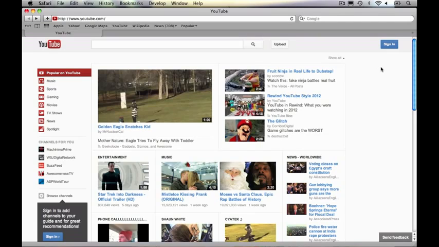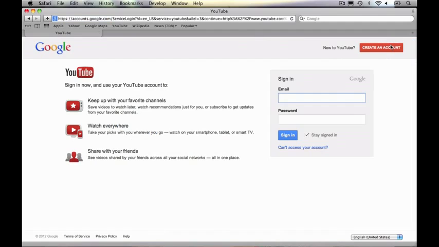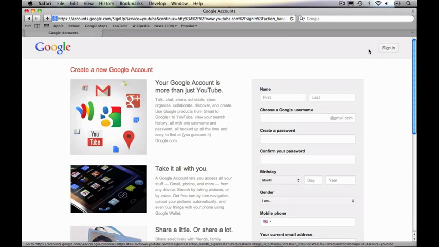So at youtube.com, to create an account, all I'm going to do is click on the sign in button. Obviously we don't have an account to sign into, but once we go to that screen, you'll notice it's going to prompt us for an email and a password, which we don't have yet for YouTube. But at the top right, we have a section where it says new to YouTube, create an account, and that's exactly what we want to do. So when I click on the big red create an account button here on YouTube, it's going to take me to the Google creation screen.